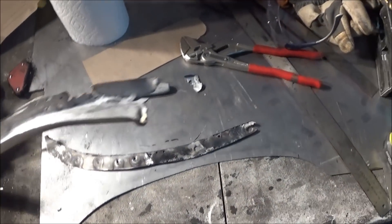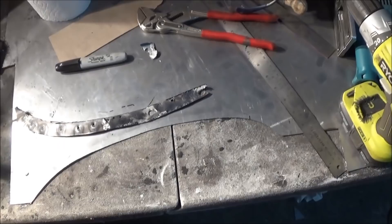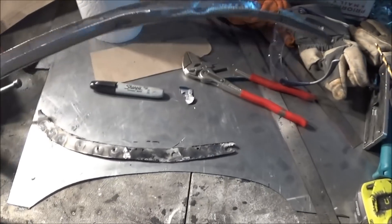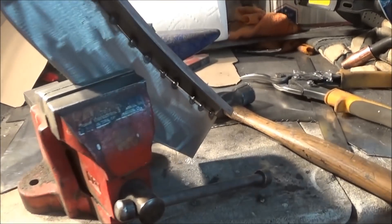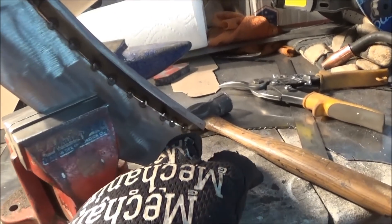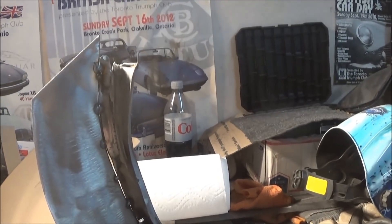We've separated that flange from this drip channel and we're just about to start doing some repairs. We're going to repair this little area on the nose first of all, and we need to put an end piece back on it at some point to attach it to the front valence. So we'll start repairing this little piece with a bite out of it and then go from there. It's about 5:30 and we're making good progress on that nose patch with the drip channel attached - we just got it tacked in there and we're going through and welding it up solid.